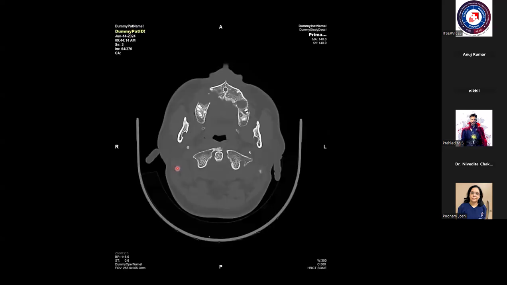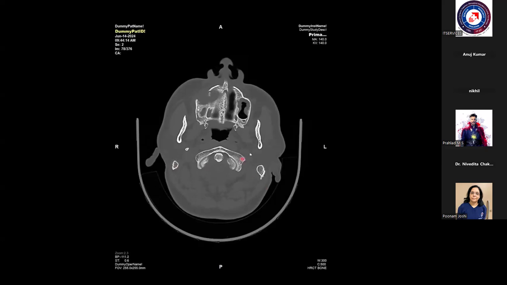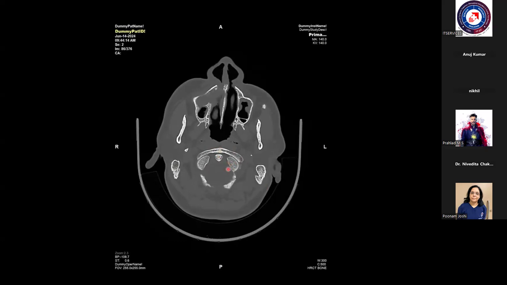So now, skull base. Again, CT is the imaging modality of choice for these structures. But if you want to visualize the nerves, then MRI comes into the picture and acts as a complementary imaging modality. Now again, I'm coming from inferior to superior. So let's have a look at all the structures. This is C1, the anterior arch of C1. This is the dens. Now this is the occipital condyle.